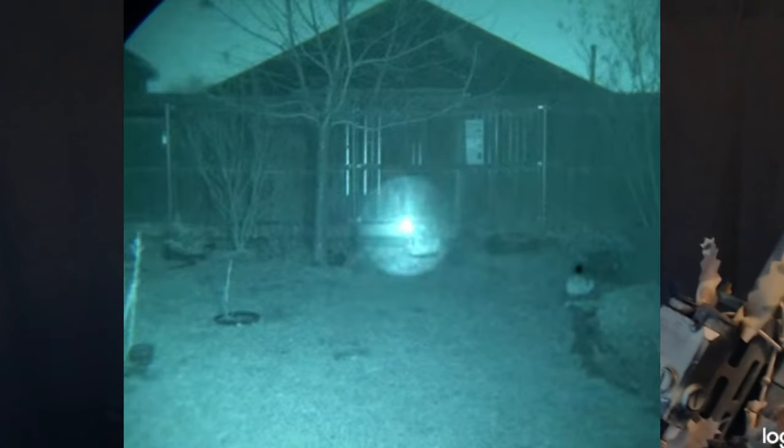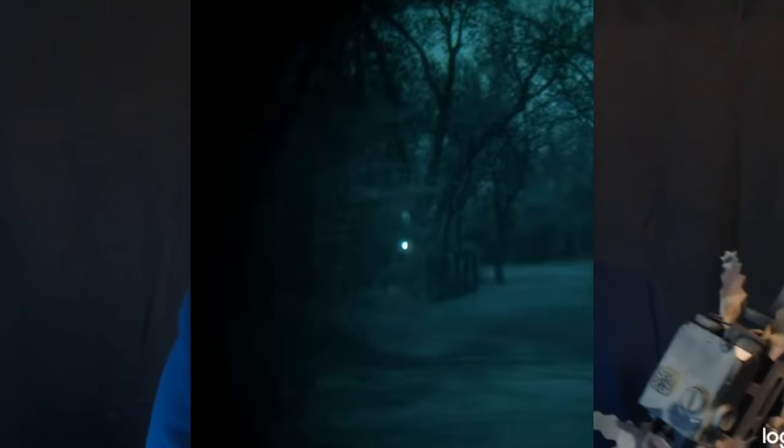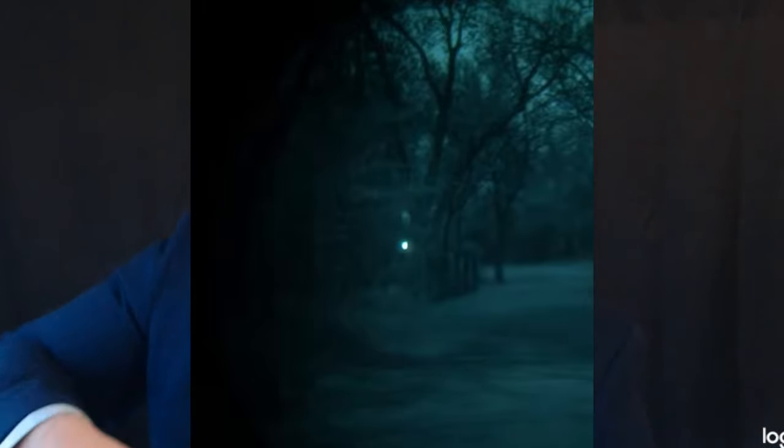Now, the illuminator and the IR laser on this are not that strong — it is a civilian class device. The illuminator does create a circular circle, which I know sounds dumb, but some illuminators have a knack for being kind of oblong. It doesn't have as much of a petri dish design as I've seen with others. Once again, it's not as strong, but it's consistent. I've also noticed that the laser inside of that illuminator circle is in the middle — concentric, if that's the right word — which is huge, because a lot of illuminators can kind of lose that zero after a while. This one I haven't seen to be the case.